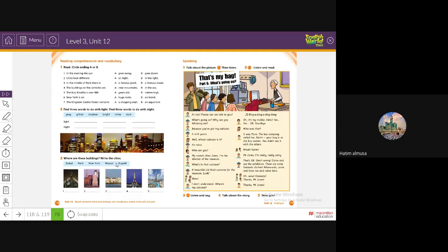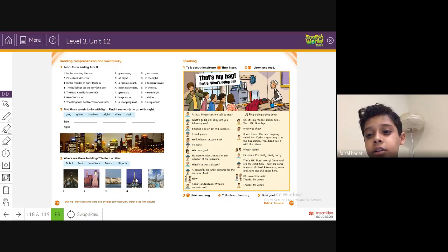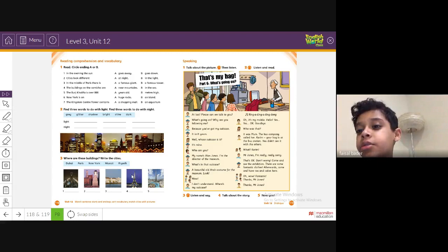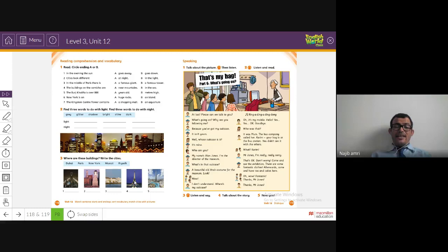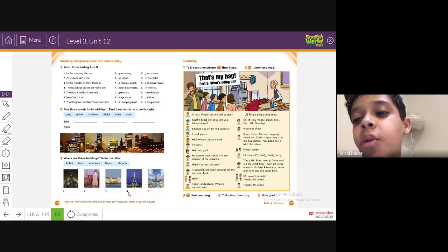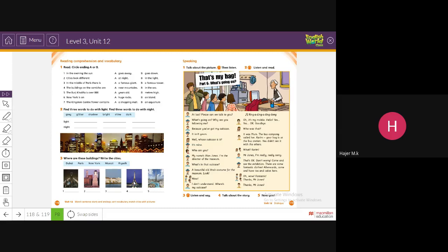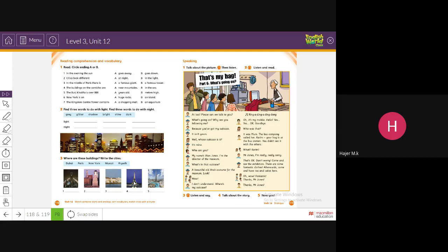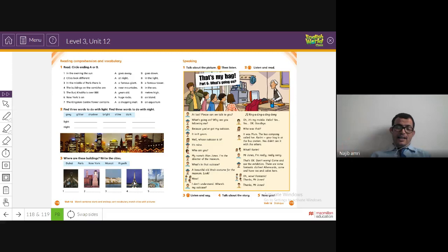Next, Faisal, another one? Ali Nazha. Make sure, Faisal, that everyone participates. Ask him a question. Where is this picture? What are these buildings? You ask him, where is this building? Number four. What is this building? Yes, Ali, answer him. Now, Ali, you say, this building is in Paris. In Paris, directly. Thank you very much.